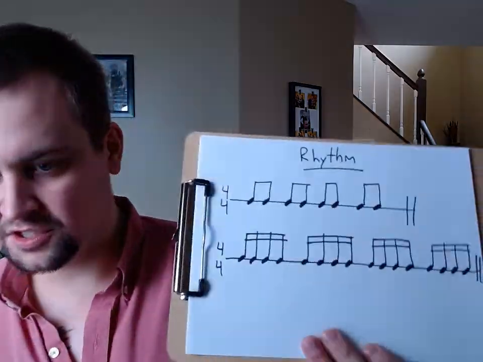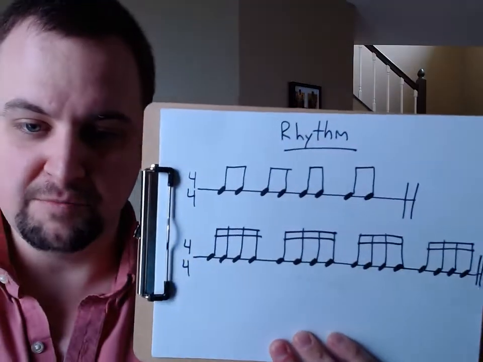So we're going to get into shorter notes here. So these notes, there can be more of them in a measure, but they're much faster in duration. So we're going to start out with the simple idea of eighth notes and 16th notes today. So let's just dive right in. So eighth notes is the first subdivision of the beat.